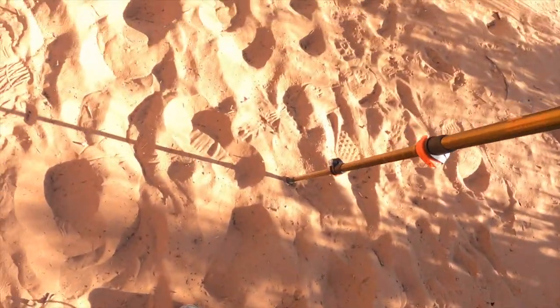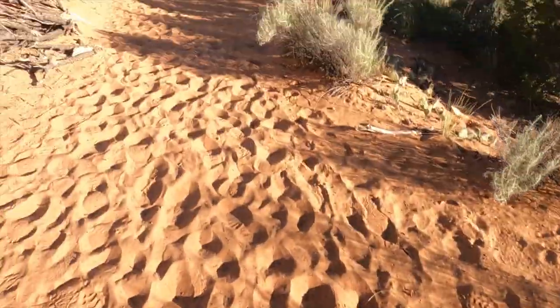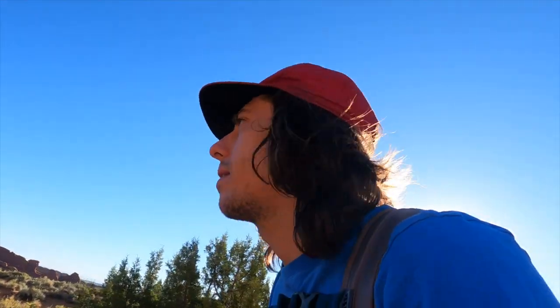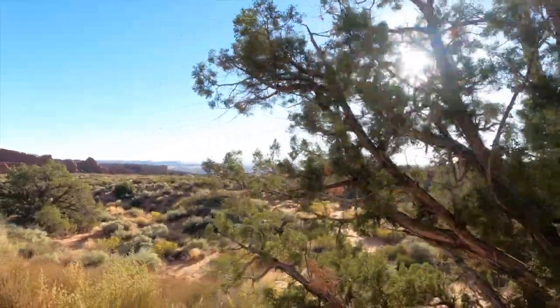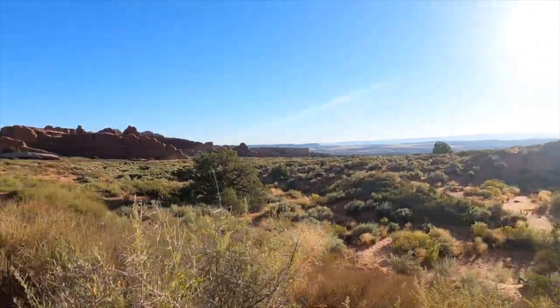Right now we're in this, and this sand is not the easiest stuff to hike in. Definitely not used to this where we're from. It's very rocky back home, so I think it's gonna be a little bit before we get to the next arch as well. Probably a couple miles, so. Cannot complain one bit when this is what you're working with.